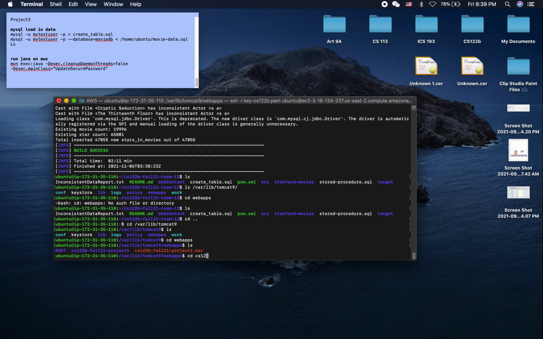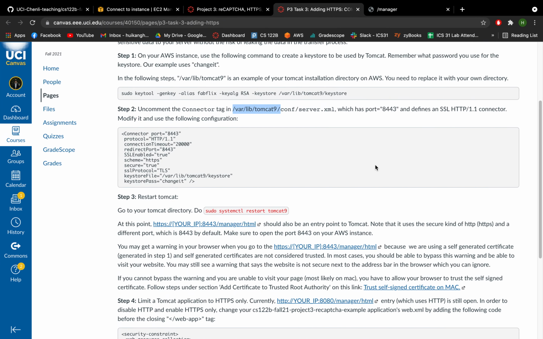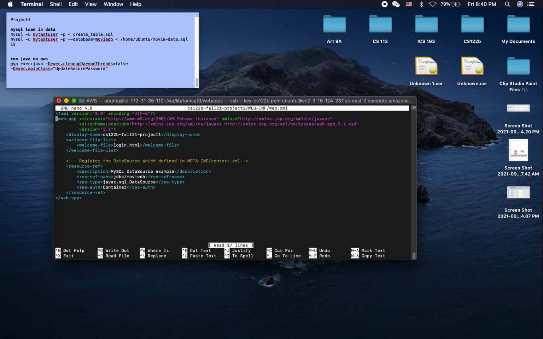Now go to WEB-INF, and I need to modify the web.xml file. Sudo nano. This is the web.xml file. I have to add this block inside the file.